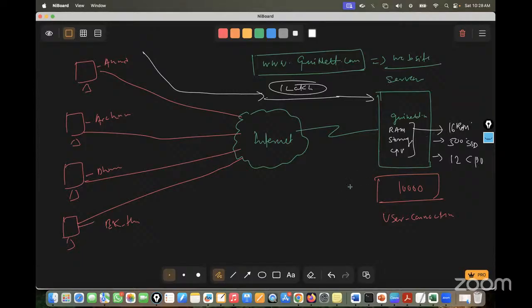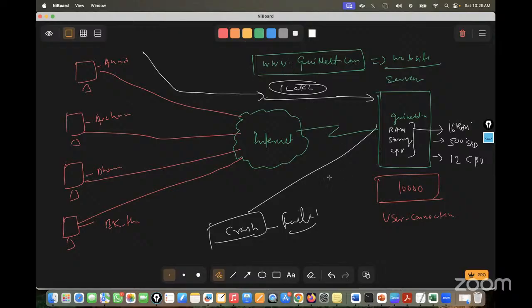The server is choked. The server is not working. It is probably going to fail, crash, right? It is going to fail. Your connection is not going to happen, right? This is the problem that is going to happen. Now, what is the solution? Anyone, tell me. How can we make it work again?